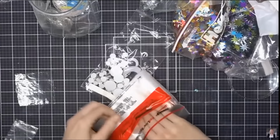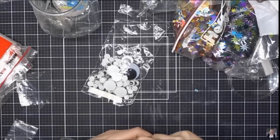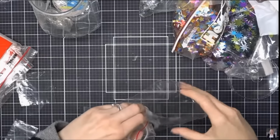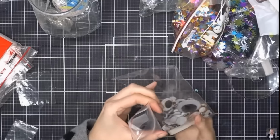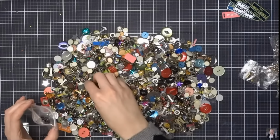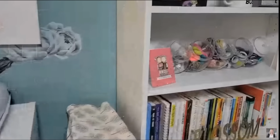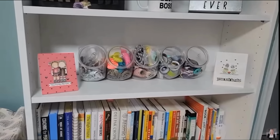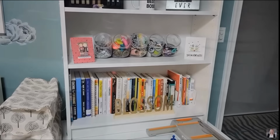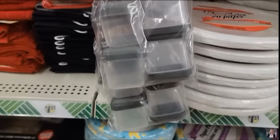Now, since the recording of this video, I actually downsized even more, and I've repurposed those candy jars for something else. But here I'm just showing you, I'm going through and pulling out the amount that I would reasonably use. Okay, look at this. This is almost embarrassing, but I know I'm in good company here and we're a family and you won't judge. I got rid of so many of those embellishments. I only kept what I truly wanted and would use in the near future, not in the 5 or 10 year plan, okay? I'm on to you. I know you think like that too.